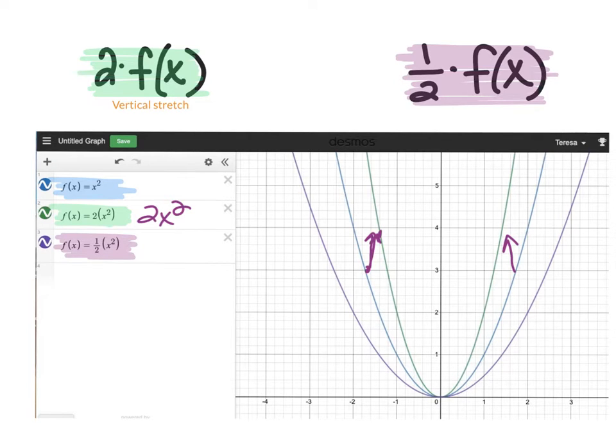All right, let's check out the other one then. Okay, so I'm going to go back to my blue to the purple. This is actually called a vertical compression. So look here from the blue to the purple, that's called a vertical compression. Compression means, you know, kind of like shrinking. So it vertically compresses, and I'm going to write that down in my notes as well.